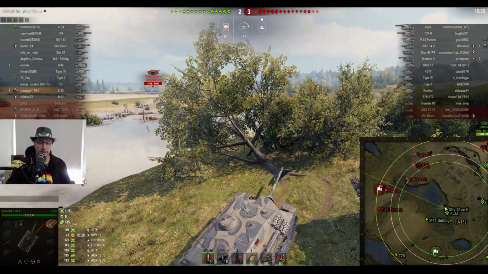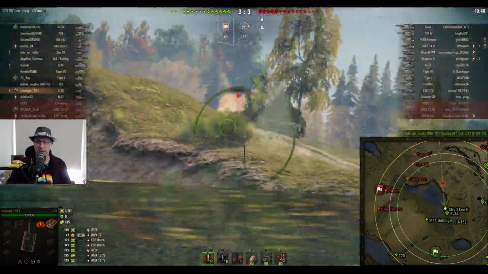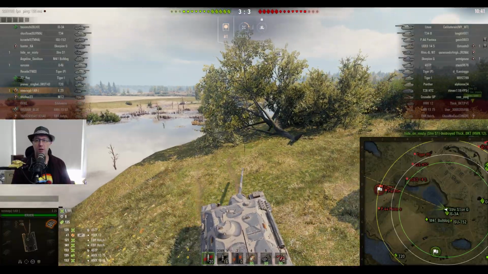Knock the tree over to make the enemy think they won't be watching. Just a bit more camo rating. Looking, there's a Hawk 12. I want to get rid of these light tanks. Only one light tank remaining. The Struve S1 kills the Hawk 12, and that brings the score back to 3-3.